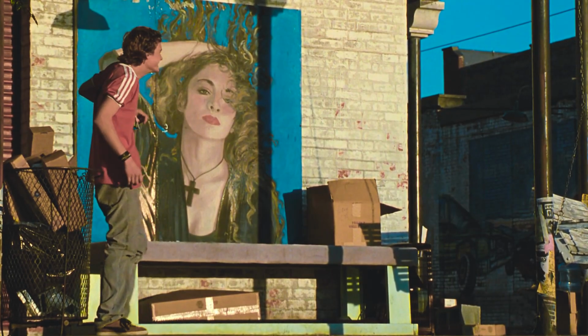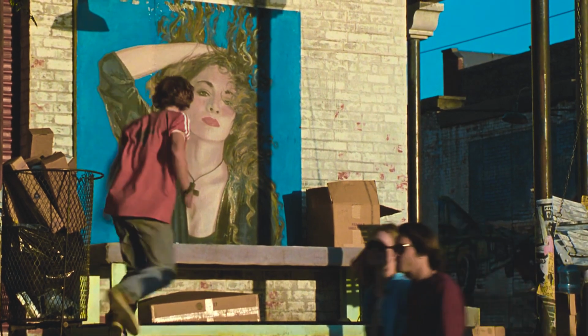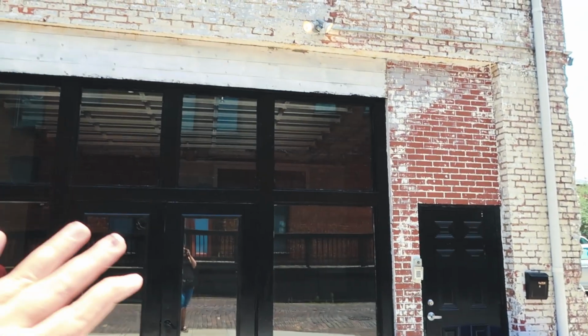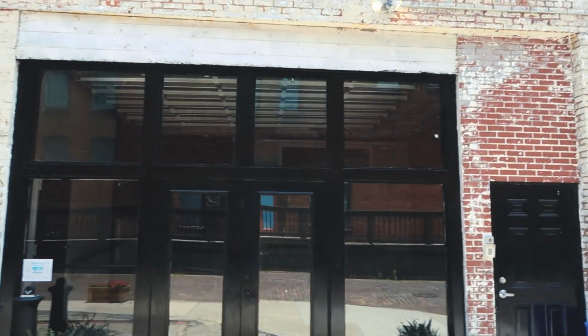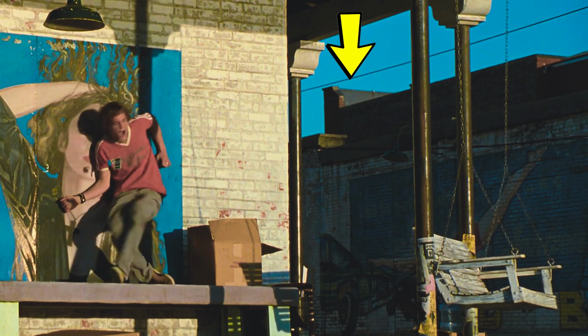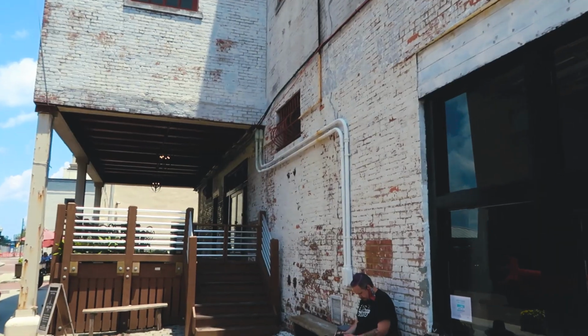Here's where it gets messy. I spent 30 minutes trying to figure out if this building, where Mark is caressing a Gloria Estefan poster, is the same as this building that we thought was where the exterior shots were filmed. I thought I'd even lined up these buildings on the side back there. Now, editing this video and comparing it to the clips from the movie, I'm realizing I was wrong. That is not the building.